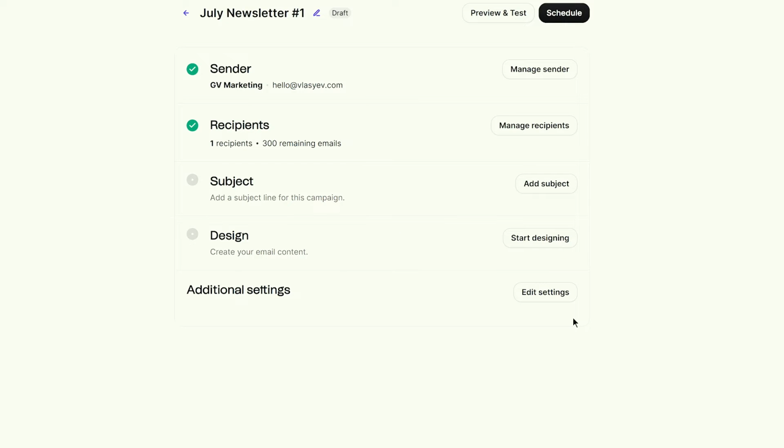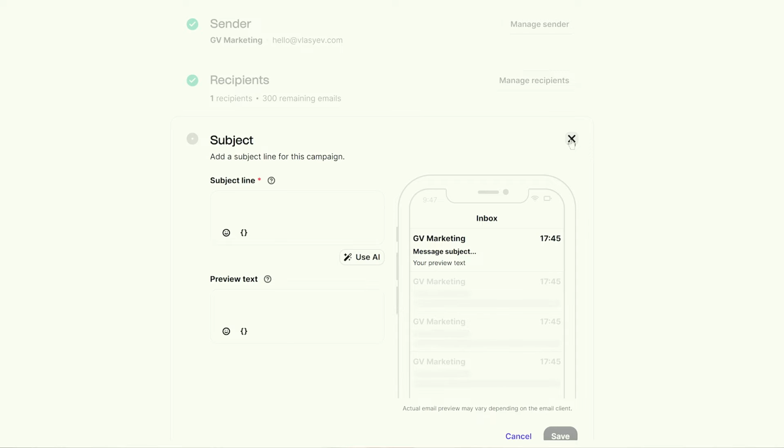Subject and preview text. Next, you'll write your email subject line and preview text. These fields greatly affect your open rates. Subject: enter a concise, compelling subject line for your email, e.g. Summer sale, 20% off all items. Avoid spammy all caps or excessive punctuation. Preview text: this is the snippet that appears in inboxes after the subject. Add a short teaser here that builds on the subject line. Don't miss our hottest deals of the season.